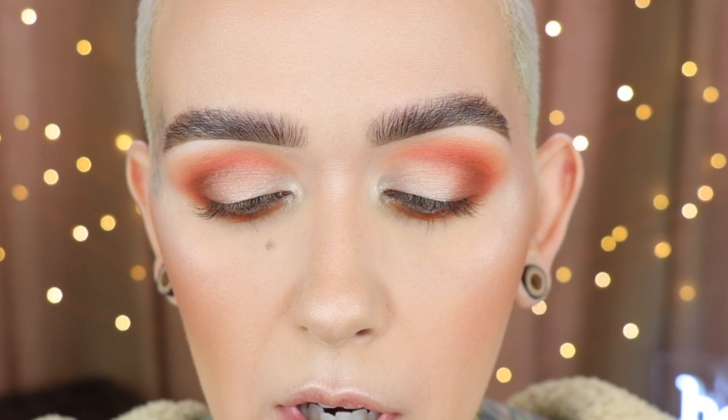Before I do, here is the finished product on both sides — take a glimpse and see which one you like better. So which eye did you prefer: the one without setting the base or the one with? Personally, I don't see a big enough difference between the two to warrant spending the extra time. For me, it is a little bit of extra time trying to blend and place it specifically. She does it way better than I do — maybe I just need to master that technique. But I just find setting it to be easier, and these shadows pop enough that I don't feel I need to go unsetting to get the payoff.